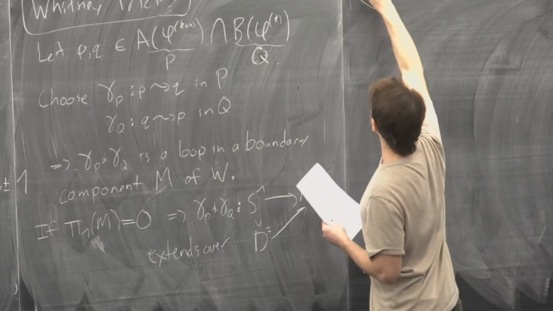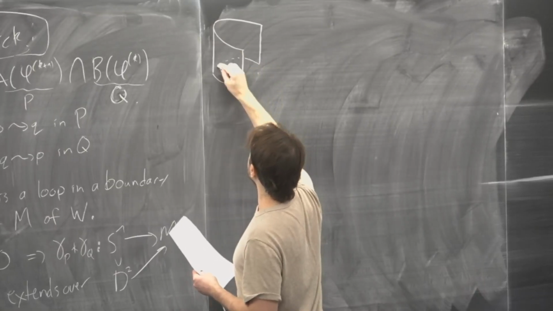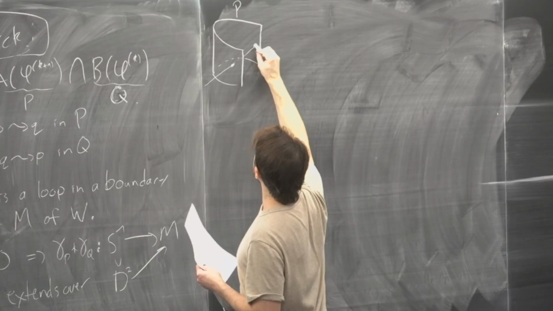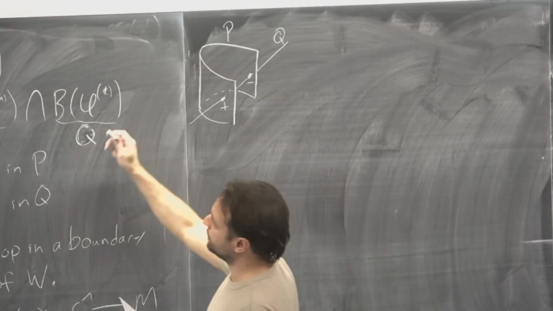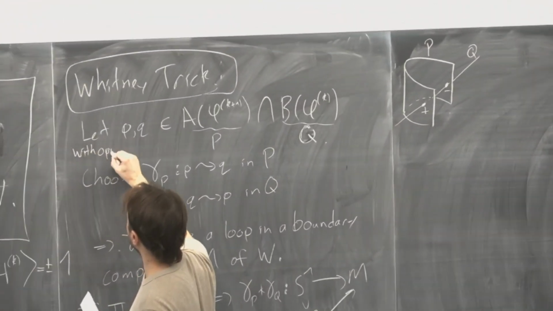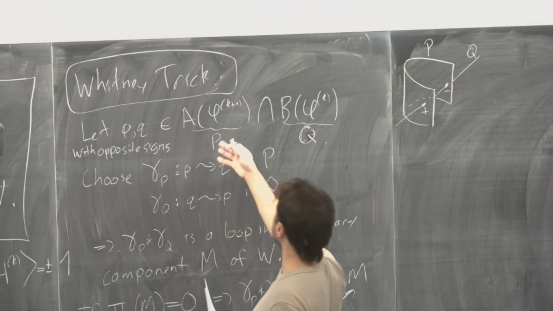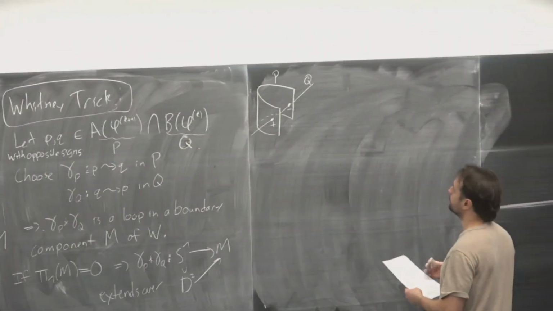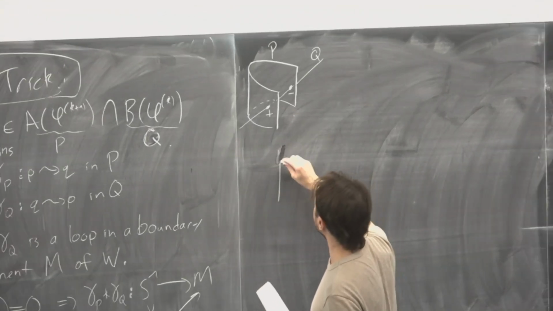So we start with the picture of Q intersecting P. Say this is P. Q is going through like this. Say here's a plus and here's a minus. I forgot the crucial assumption: these have opposite signs. So the orientations of P and Q will give you a plus at P and a minus at Q, or vice versa. And so we have this to start.